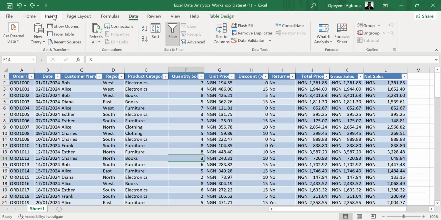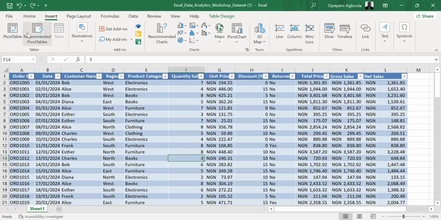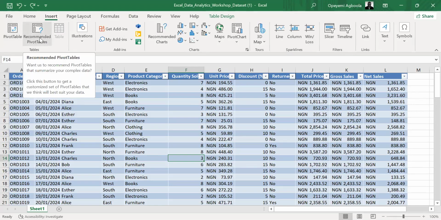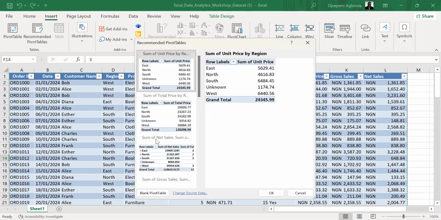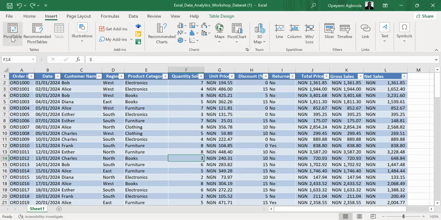In the same vein, you click on insert again. You'll see recommended pivot tables. While this might be great, it immediately shows you different things that your data can look like, different groupings. But we want to create our own, so we're going to ignore this and click on pivot table.